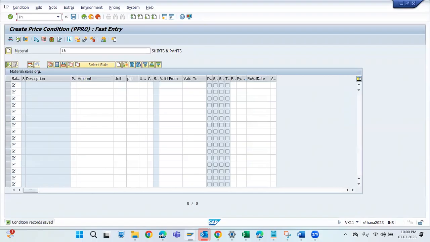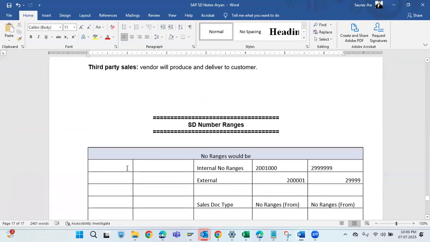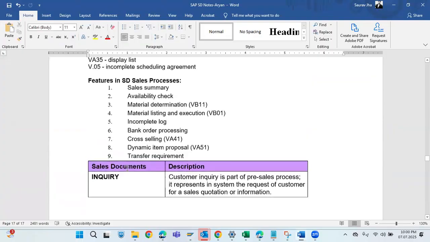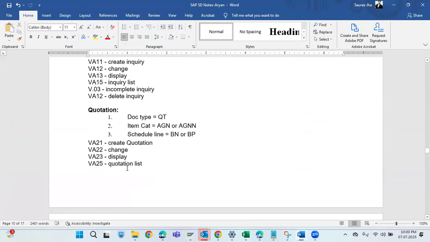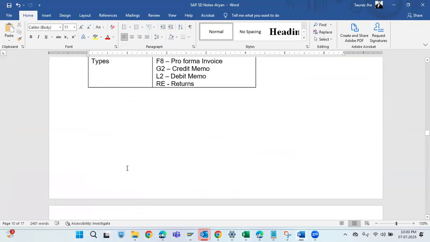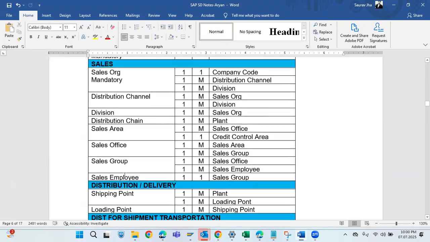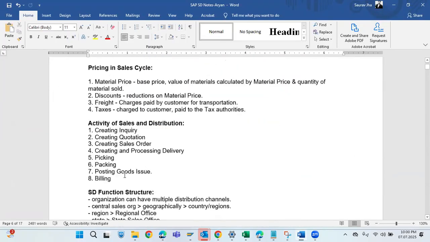So to display the pricing condition, the VK11 transaction code was for maintaining the condition record, VK12 for changing the pricing condition, and VK13 to display the pricing condition. The same I have, I think, VK. Let me show you. VK13 to display the pricing condition which you have already mapped in your system. So where I have noted here.